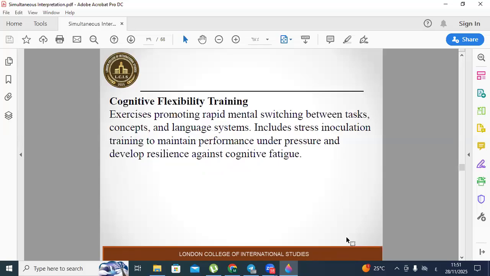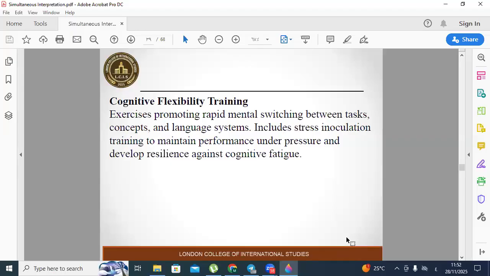Now let's go to cognitive flexibility training. These are exercises promoting rapid mental switching between tasks, concepts, and language systems, including stress inoculation training to maintain performance under pressure and develop resilience against cognitive fatigue.